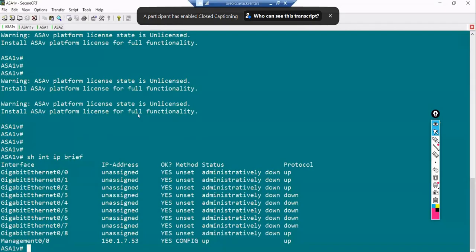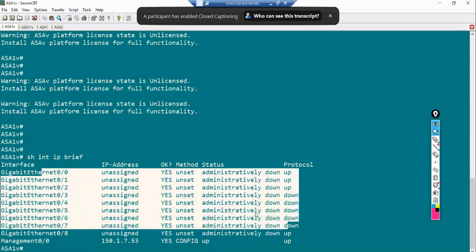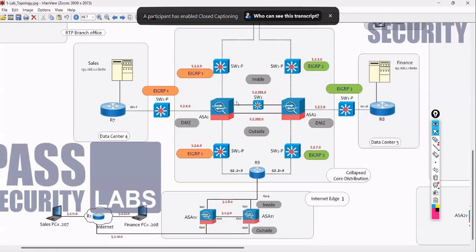So I told you in my last session also, see the interfaces and then you start typing the IP addressing. But remember, ASA 1B and 11B is exactly what you have in the diagram. You see G0/0 is outside, G0/1 is inside. And I told you how to memorize this. I always close my eyes and say G0/1 is always inside. Why? Because I say 1 is I, so I is what? Inside. And G0/0 is outside because I say 0 is O, so O is outside. Okay. So I memorize like this.